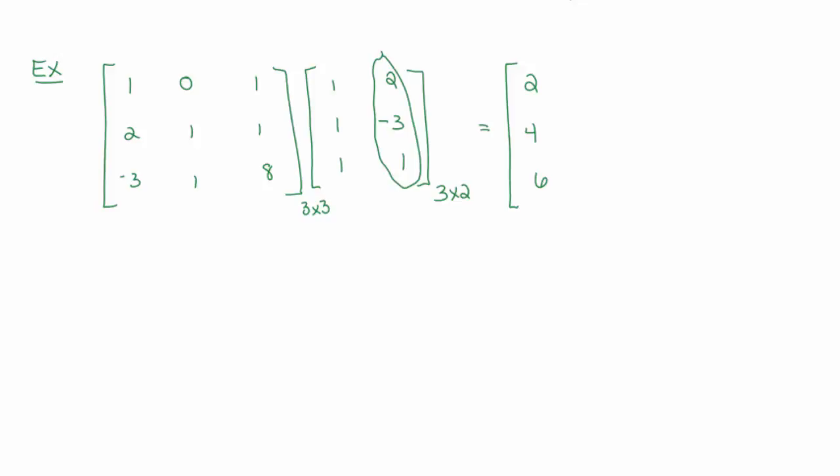Now take the next one and lay that 2, negative 3, 1 across. It'll be 2 plus 1, which is 3. 4 minus 6, which is a negative 2, plus 1 is a negative 1. And finally, a negative 6 minus another 3, which is a negative 9, plus 8 is a negative 1.